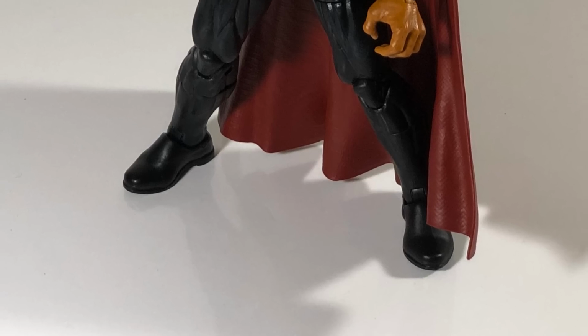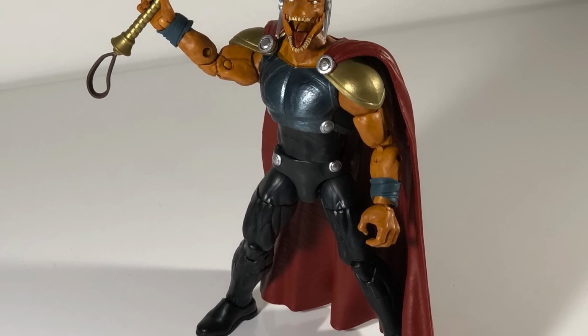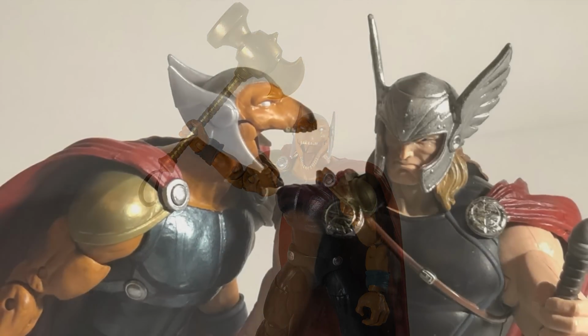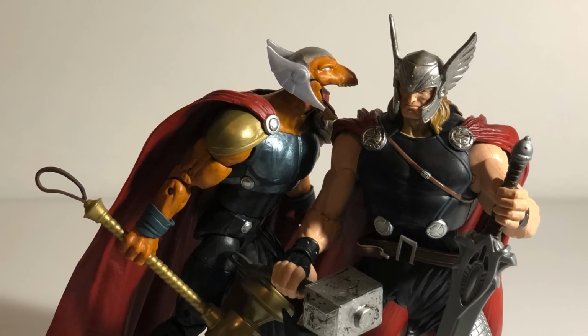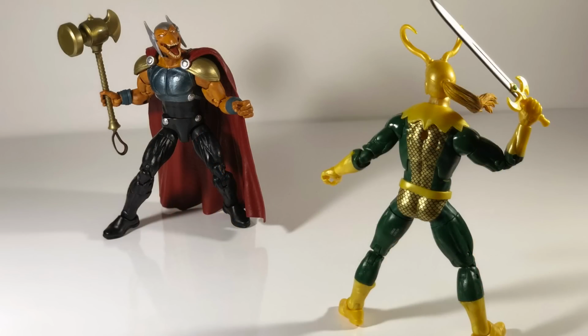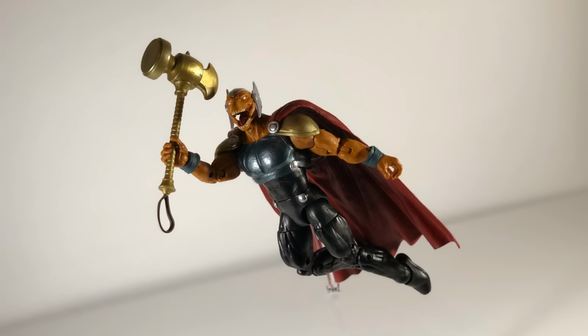The top 3, it's really tough when you get to that top 3, but I'm giving that to Beta Ray Bill. And Beta Ray Bill, I'm happy to see him in action figure form. I think they could have made him a bit taller in my opinion. I still haven't had a chance to go back and do the research to see how he scales with different figures. Beta Ray Bill's a must-have figure, no doubt. So let's move on to the number 1 spot.